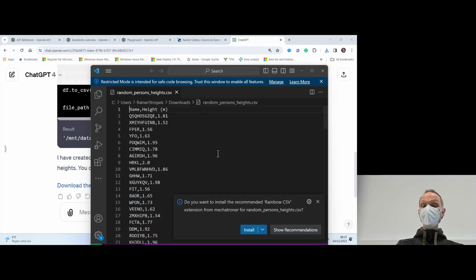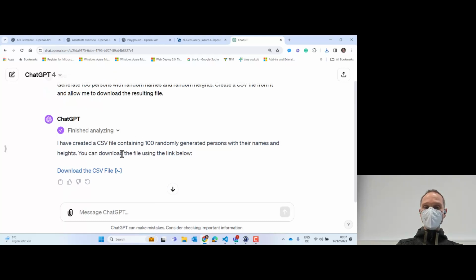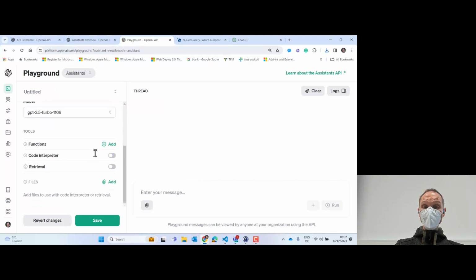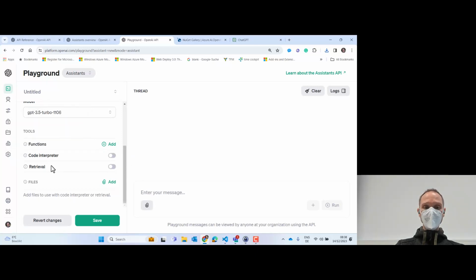Code interpreter is the fact that ChatGPT is capable of generating code and running it. Not just generating it, also running it. That's code interpreter. So if we want, we can allow the assistant to write code and execute it in order to answer the questions of the user. Got it? We will not do that today, but this is a very important and super convenient functionality.